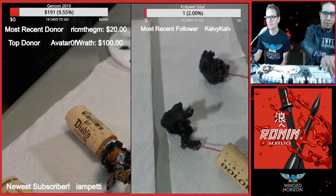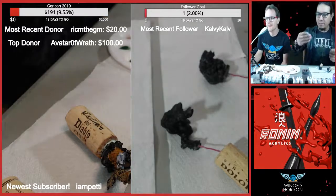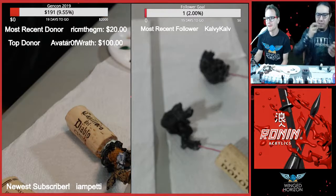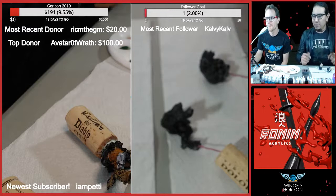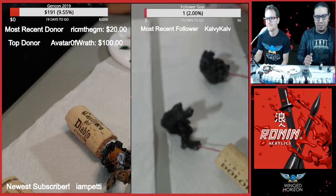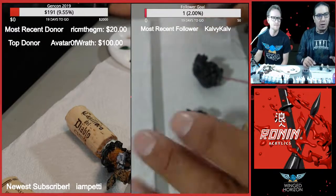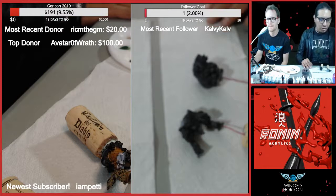Okay, we're going to start with this. We're not going to do any intermixing of paints. We're going to use the layering technique mixed with the wash technique. Normally, you can see this as part of lessons for Warhammer beginners. They give you some quick tips.